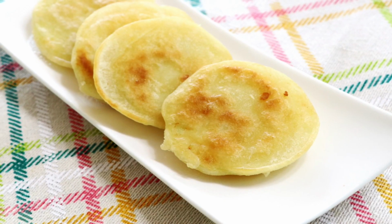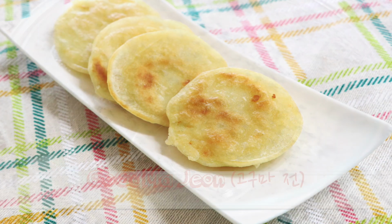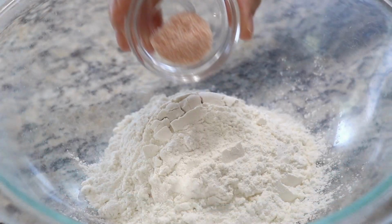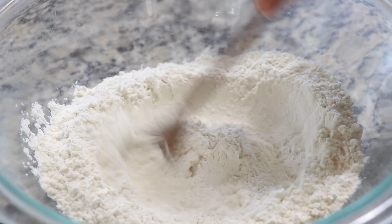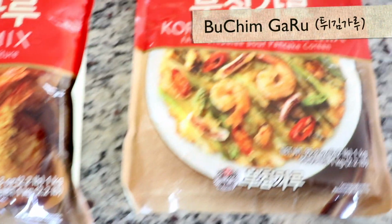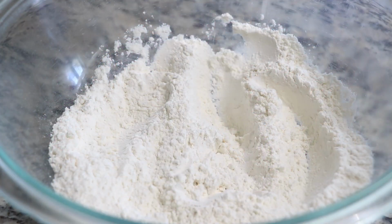The last side dish for today is a pan-fried sweet potato side called 고구마전 in Korean. Add the Korean frying mix, the all-purpose flour, 밀가루, and the salt in a mixing bowl. Mix it all together. These are the Korean frying mix, 튀김가루, and the Korean pancake mix, 부침가루 that I normally use. You can use 1 cup of each of them or just use normal wheat flour for this recipe.